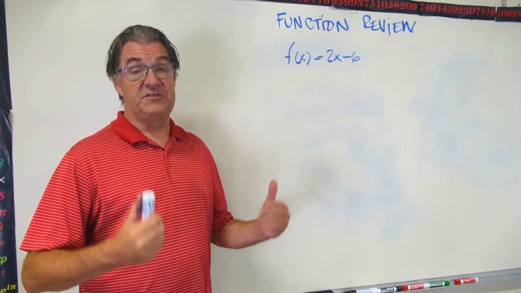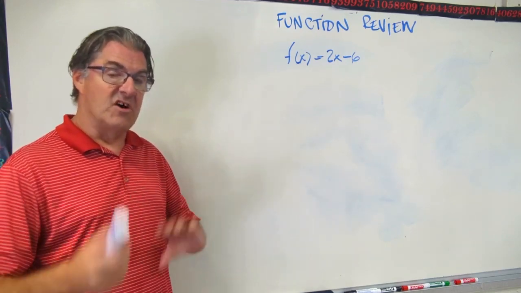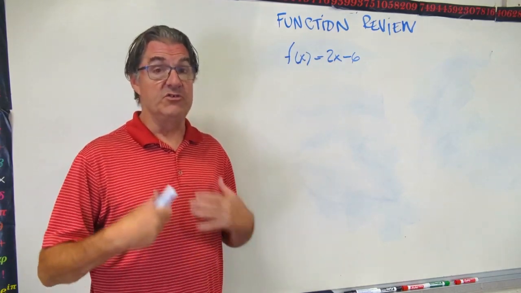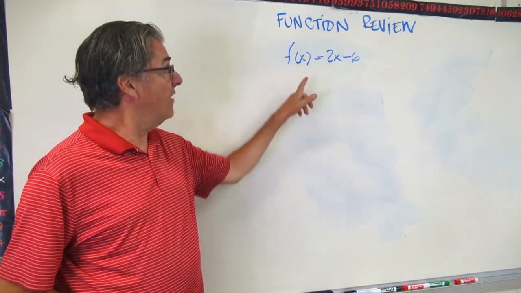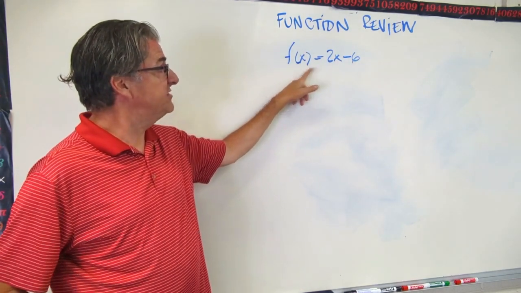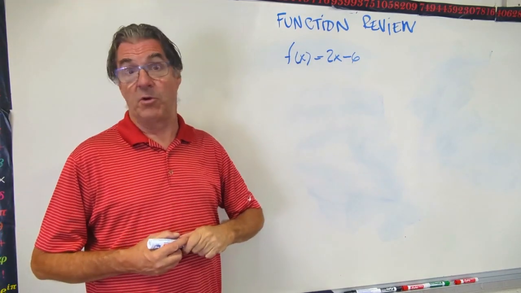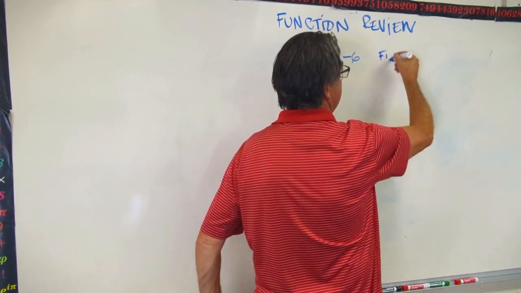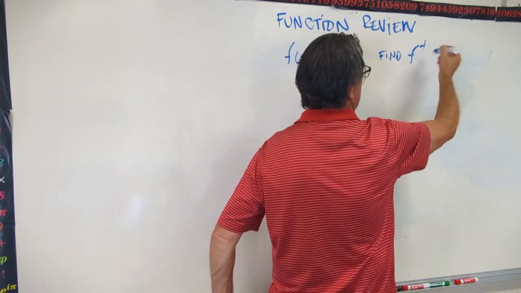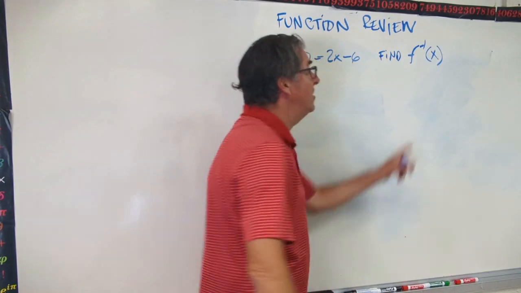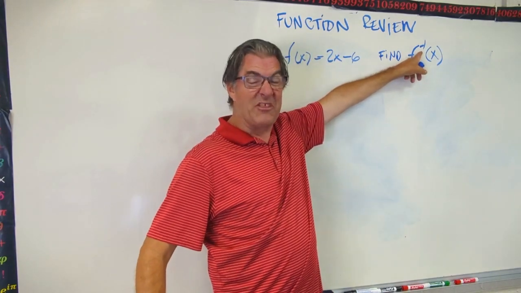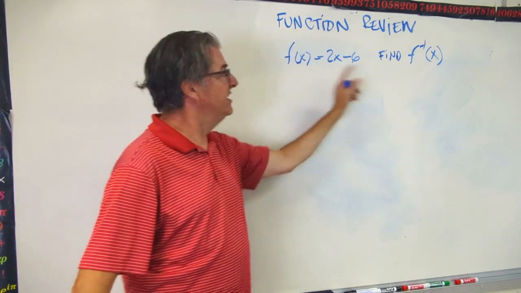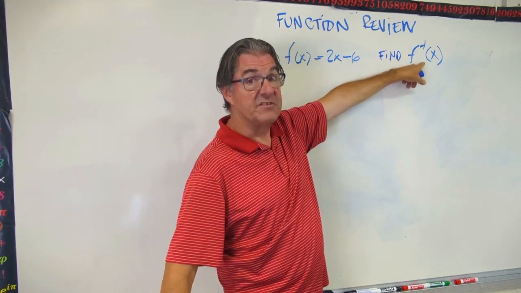Okay, so now that you've seen what inverse functions do, let's talk about how to find an inverse function when you know the function. So our function here is f of x equals 2x minus 6. The request you might get on a test or in the homework would be find f inverse of x. And that's all this -1 power thing means. It means f inverse of x. So if you know f of x, then you can go ahead and find f inverse of x.